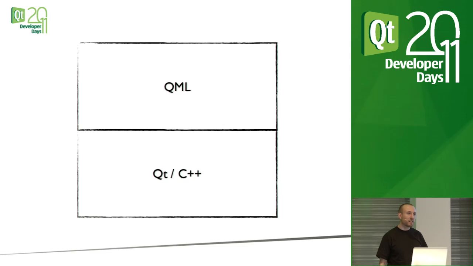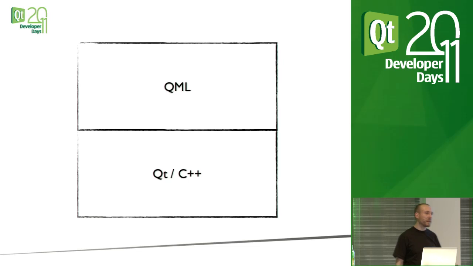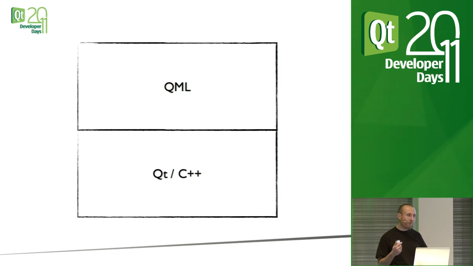And in our case, we use QML for the user interface layer, and we use Qt and C++ for the backend. And I guess that's not completely uncommon. I guess there are more people doing that here. This is, of course, only partly true. We also use other things in the backend. We use Thrift, for example, in some cases for communicating with servers and other libraries. But in large part, we use Qt and C++.